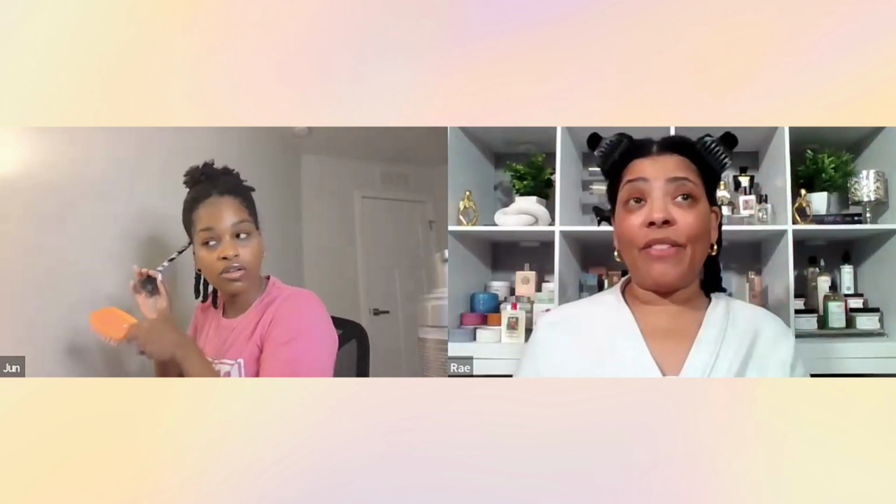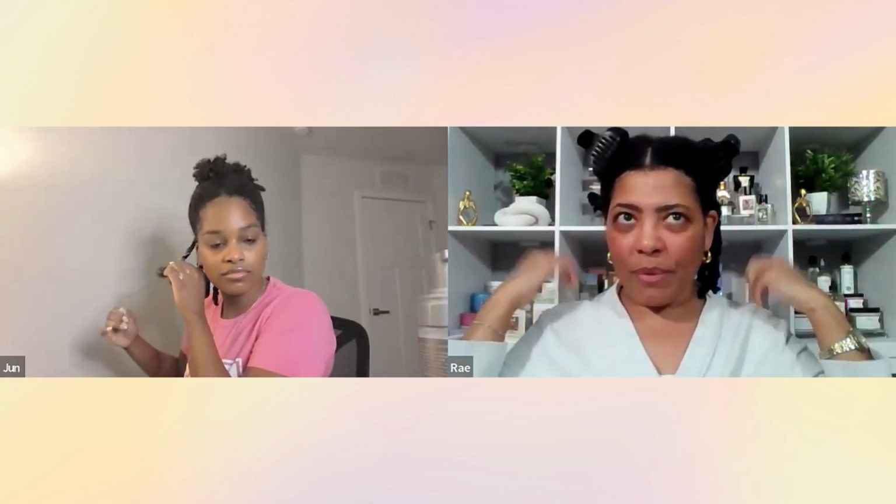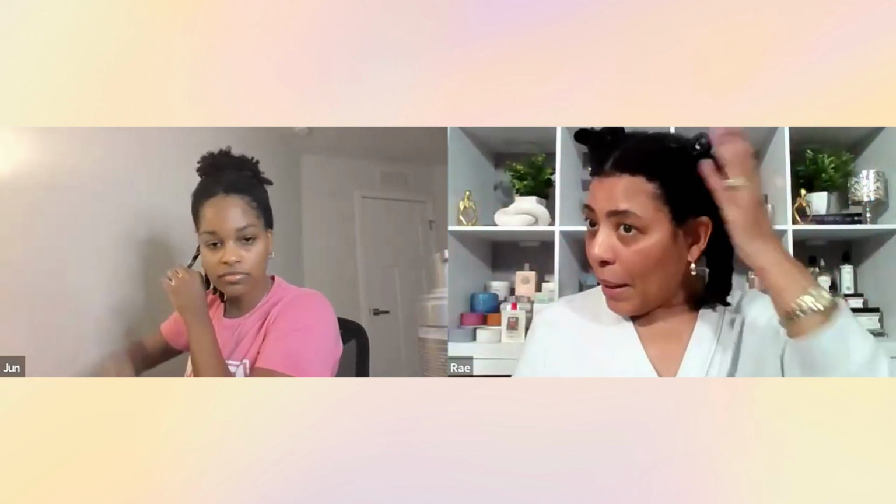Well, I used to do a half. I used to do the front, the back, like that. And then once I was always shrunken up, started shrinking. So then I started doing the back so they'll kind of shrink together in the front. But we can do the front so they can see the front if you want.